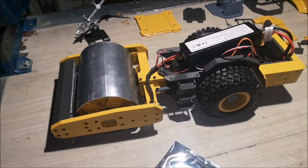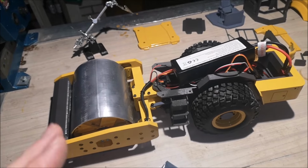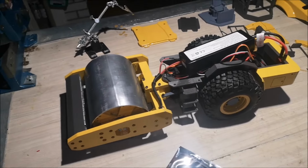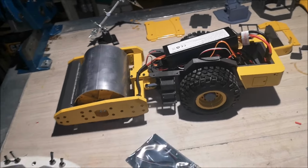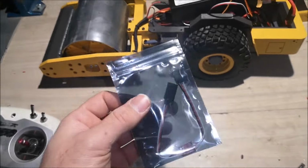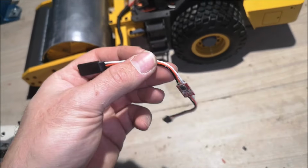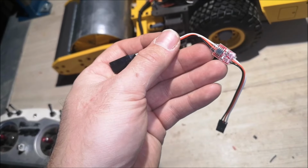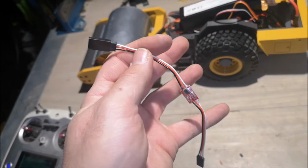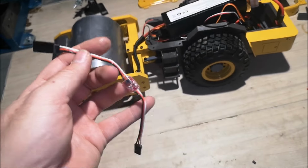So we have a dancing compactor right here. Now this is why I don't use servos on most of my builds. This just looks so wrong, but luckily there's an easy fix. I have a tip for you guys. This right here is... Wait, I'll open the package. So this right here is a servo slowdown module. Basically, what this does is it slows down the movements on your servo. Now I'm going to plug this in and I'll show you the difference.